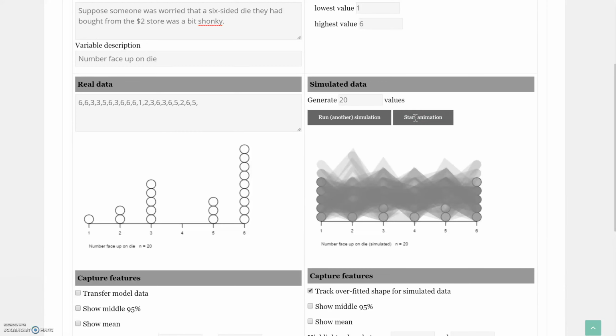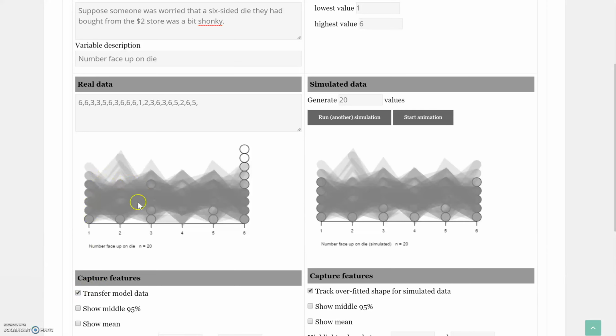If we just left it at, well, it's only 20 values, you can't say anything because the sample size is too small, well, that's only part of the story. In this case, I've let it run for a little while. What I can do is transfer over this build-up of the shape. First of all, it's really thick because there is a lot of uncertainty involved because the sample is so small. If I transfer that over, what I can see is that in the simulations that I've run, I never got this many values, 9 values, coming up as a 6.